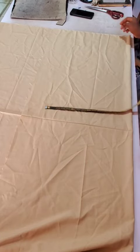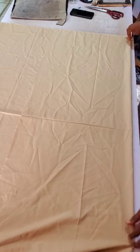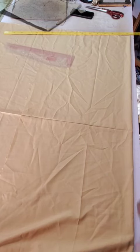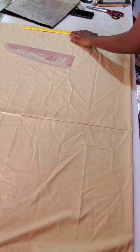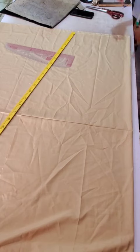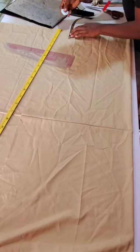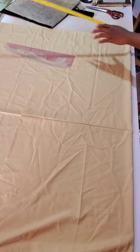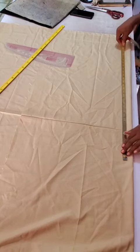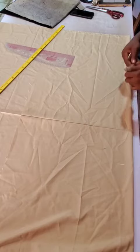So having gotten that, now the next thing to do here is to mark out your baseline. Then after your baseline, the next to do is to put your top length. Let me get my ruler and come back to continue. Alright, so now what you will do here is to mark out your baseline, which is the basic thing you do in all your markings. Then after which, put the folding allowance of 3 inches or 4. So I'm using 3 inches for him. Then connect the 3 inches as shown. Now the top length I have is 33. So I put 33 inches length here.